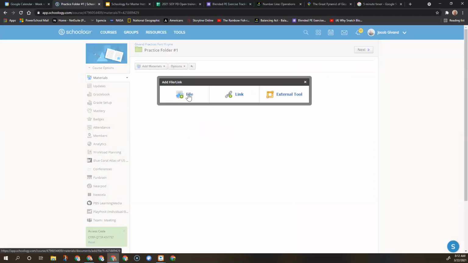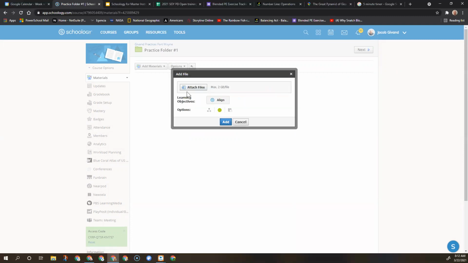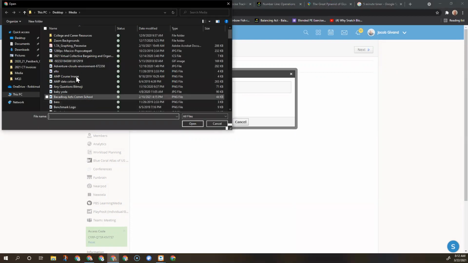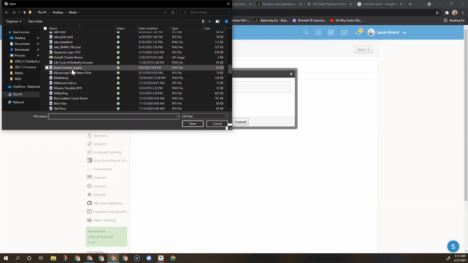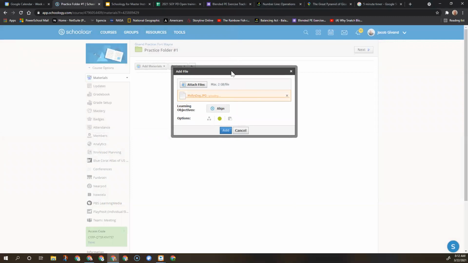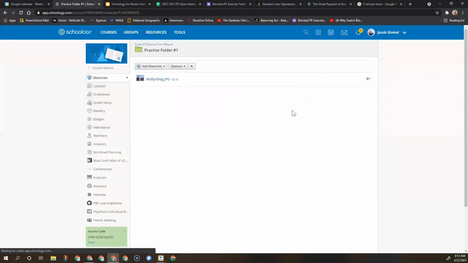And you can see you can choose a file or link. If you have those, you do need to be able to know where those are. So for instance, with file, if I click file, it'll take me to this screen where I think you can attach up to 10 different files here at once if you wanted. If I click attach files, it'll take me right to my file picker, and so I could add any of these sorts of things. Let me see, I'll add a picture or two, and you could add more than one, but if I just add one thing, I can add that, and that'll be the first thing in my folder. Since this one was a picture, it actually even shows me a little thumbnail.